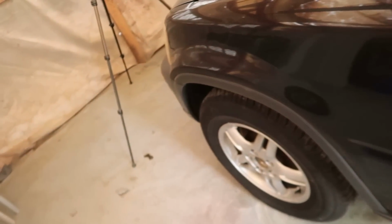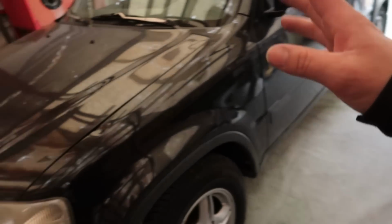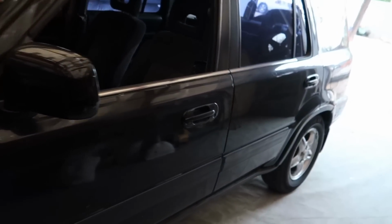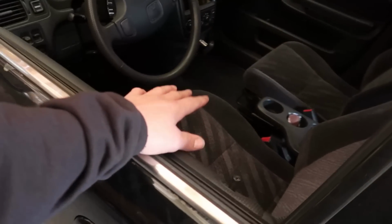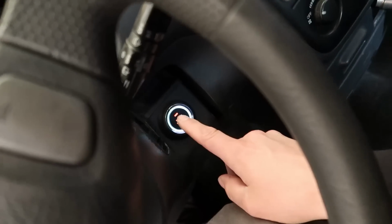So anyhow, you guys seen I was loading up the CRV into the spray booth. I think it's now my turn to take over this thing. We purchased this thing quite some time ago. It's been a few months now. Braven put the engine in it on his channel. Braven has done a few things. He cleaned up the interior quite a bit, got this dash all put back together. He also installed this push button start.